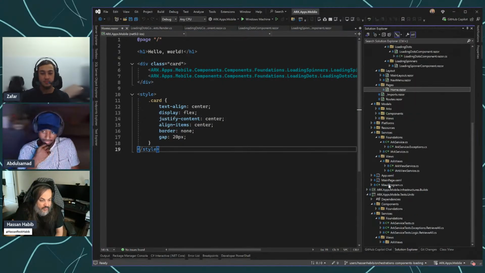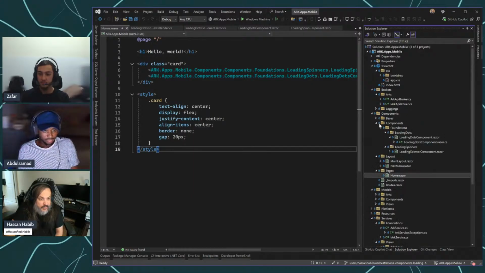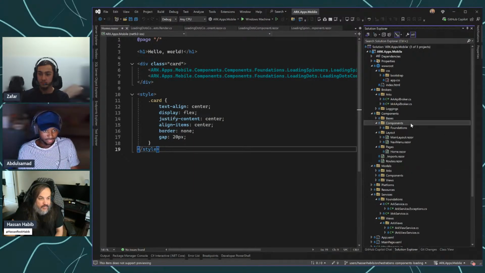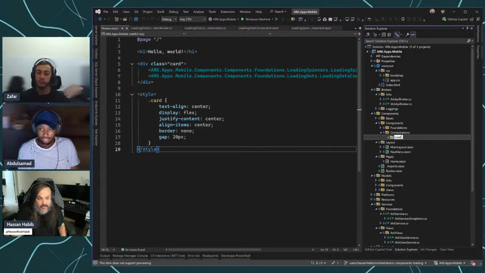So this is under foundations. I'm going to create a new folder now, and I'm going to call that folder Orchestrations. Right? And because it's on the action, it's going to be loadings like that because it's a loading component.